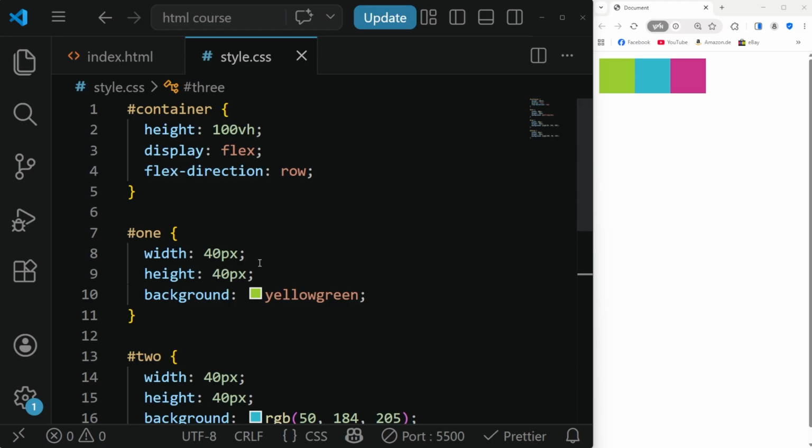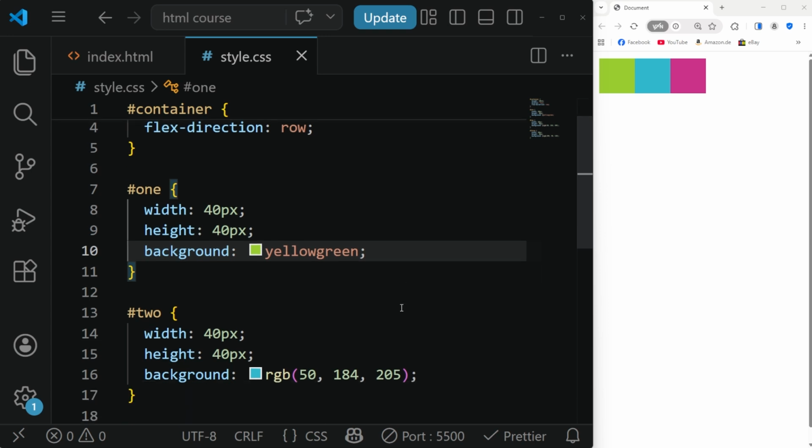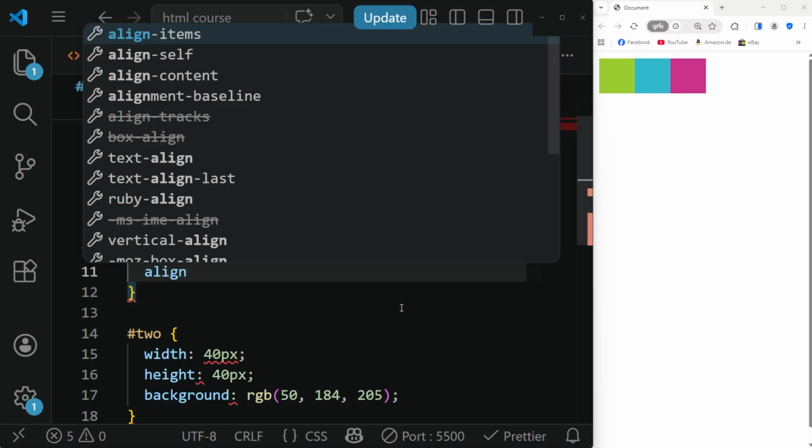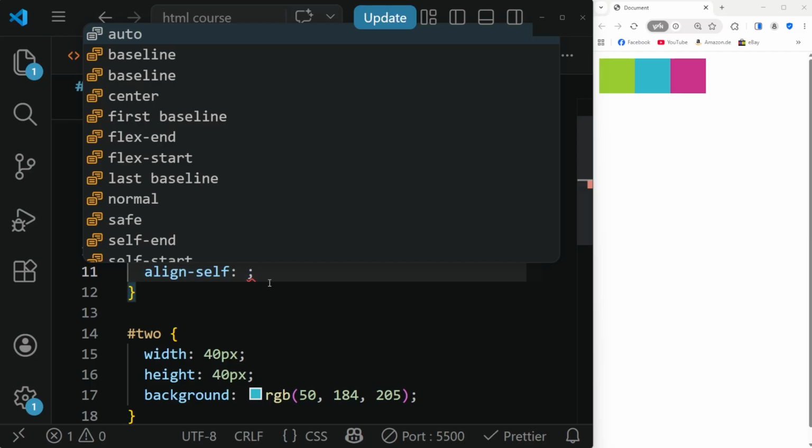Now you can also align individual items by using a different property on one of the individual flex items. So use justify-content and align-items to align all of the elements at once, but maybe from time to time you only want to target a single element. And in order to align a single item, a flex item, you can use align-self instead of align-items, which you would use on a container. So align-items for the entire container, align-self for an individual item.